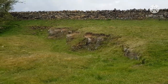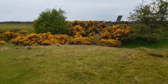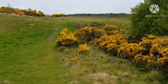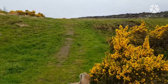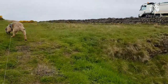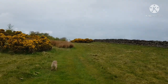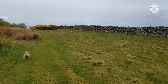And if that's part of the old wall, that might just be a stone in the ground. It's hard to tell sometimes. Quite a few little spots if you had a tent and wanted to be out of the way. So that shower's passed anyway, and it's warm again. A few midges, nothing to worry about, and we're just slowly gaining elevation. So a nice pleasant walk, nothing too strenuous.